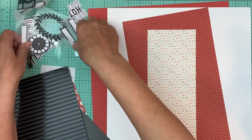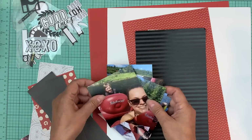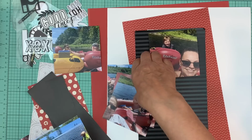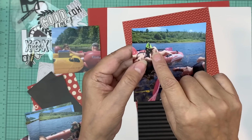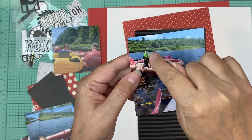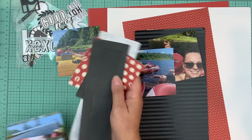So this is all the embellishments I have, quite a few here, and I thought that it would go really well with some of these pictures that we took this summer. We went tubing and it was so hot that at some point the kids had to put their head in the water. And the funny part is her little chihuahua had a life jacket on with a little handle. When he would get too hot, we would take him and just kind of soak him in the water. He loved it because it was hot.